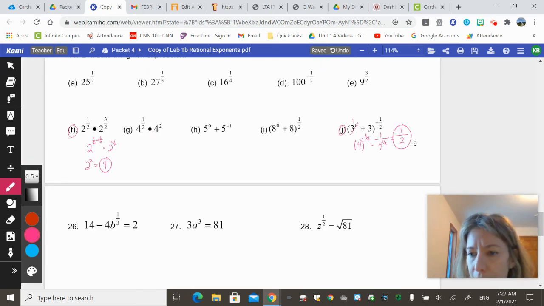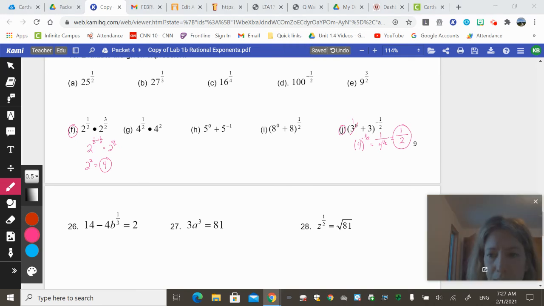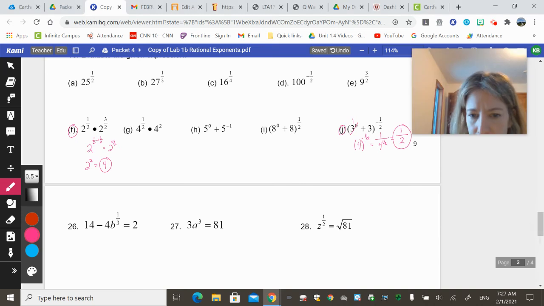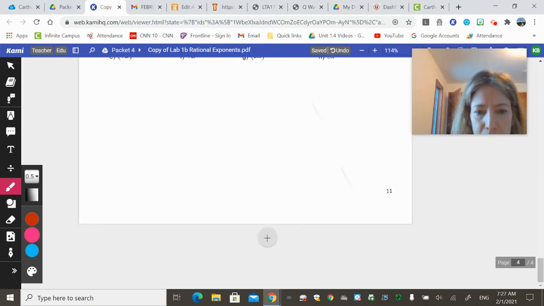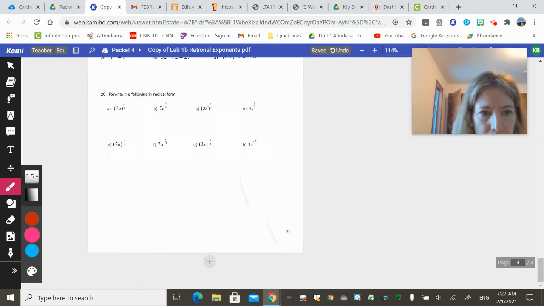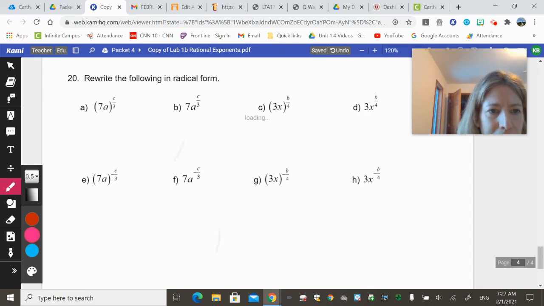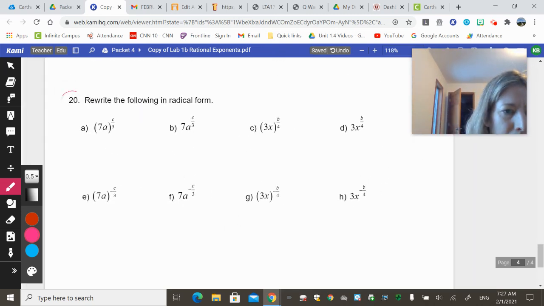All right, and the last part of this, we're going to skip over all the equations. We're going to do that in the third part of this lab. Okay, this lab we're actually splitting into 3 pieces. So number 20 is the last part of your homework to finish. All right, and I'll just do a couple of these with you. Notice it's hard to see, this whole bottom row has negatives. Okay, negative exponents. So I'll do a couple of them with you.